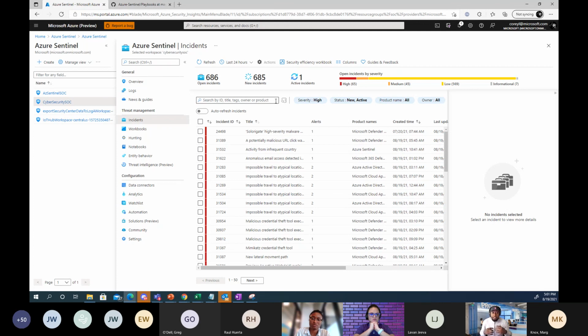A second benefit is that because there is very tight and native integration between those two capabilities, you have this concept of XDR plus SIEM that starts to come together. What that means is whether it's telemetry coming from Sentinel that's enriching things that M365 Defender is seeing, or telemetry coming from M365 Defender that can enrich things that Sentinel is seeing, those additional data sets improve the overall visibility and insight into activity that's happening within the environment. So hopefully that answers that question effectively.